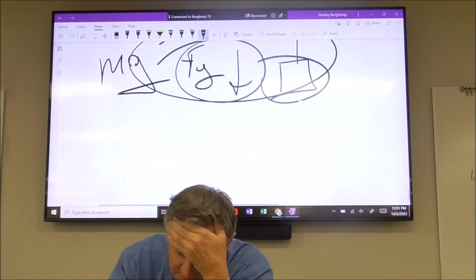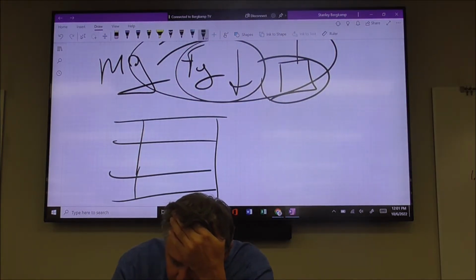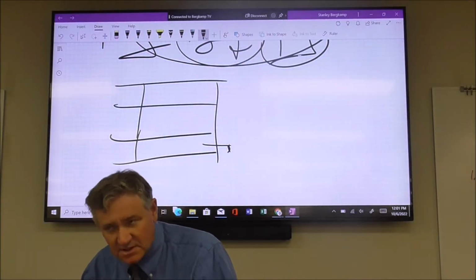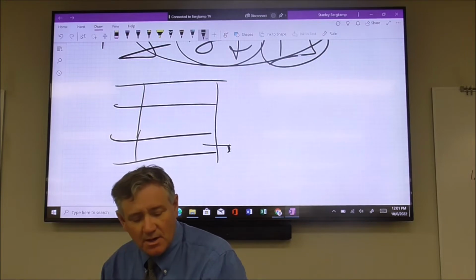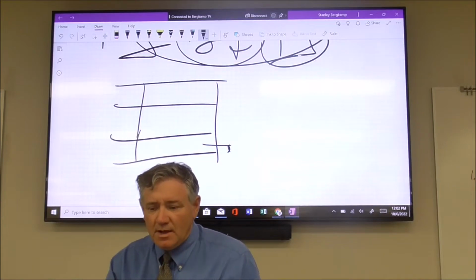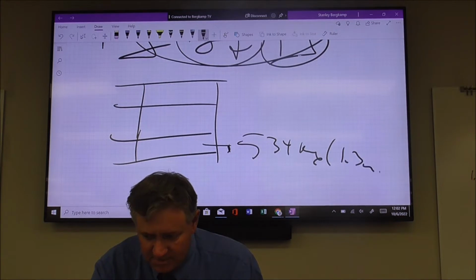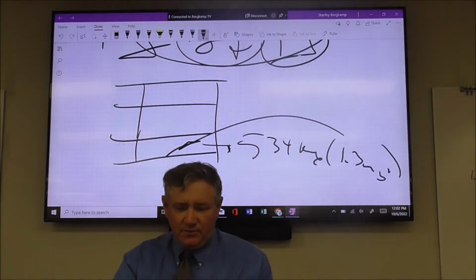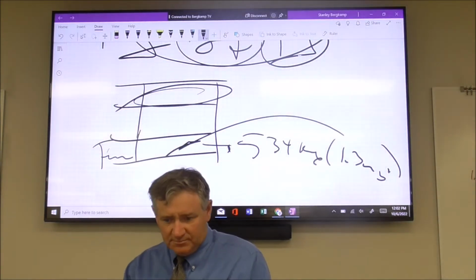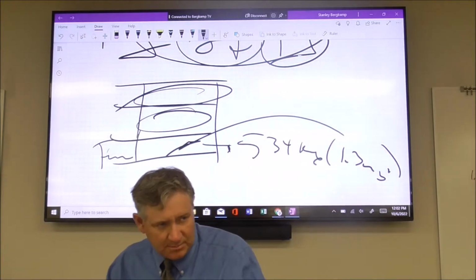So if you want to look at this in terms of your chart, and I beg of you to remember that your net force, and only your net force, equals mass times acceleration. So you do need to take the 534 times 1.3 meters per second squared. Boom, there's your net force, okay? What you're looking for is your applied force. You can find your opposing force because that's the same answer that you found up there on number 9.